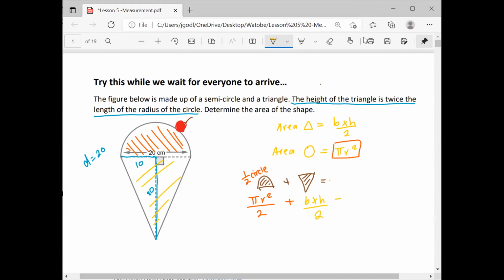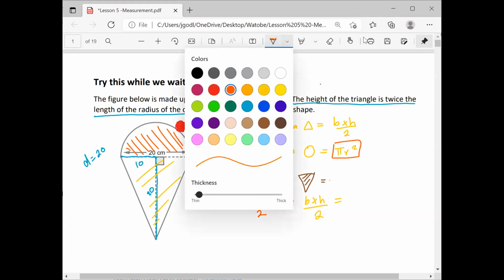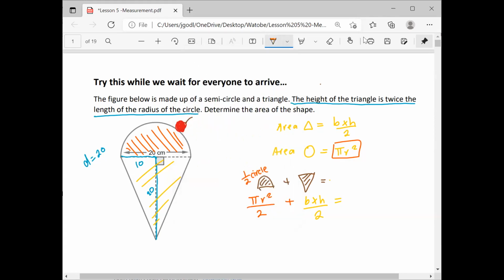Okay, so base times height over 2 is going to give us that area of that yellow triangle. And we're going to try and figure out that area. So now let's fill in the information that we know. For our circle, pi, our radius is 10 and we're squaring it and then we're dividing that by 2. And then our triangle situation, our base is 20, our height is 20 and we're dividing that by 2. And we're going to chuck that straight into our calculator.